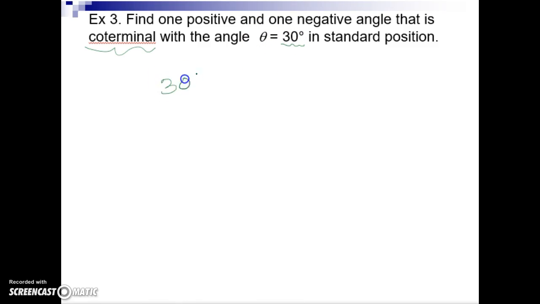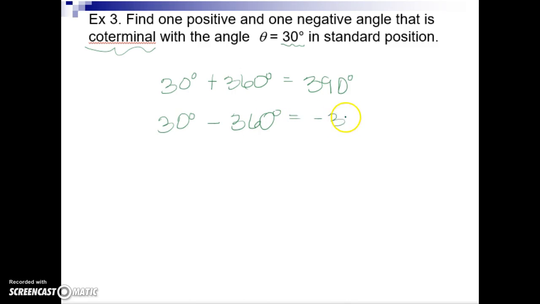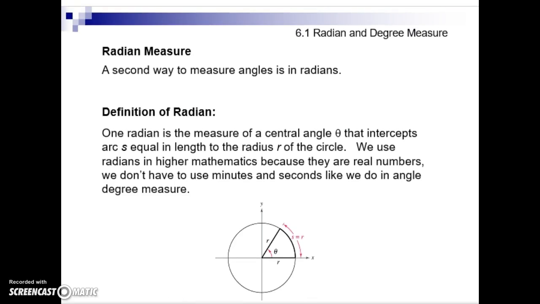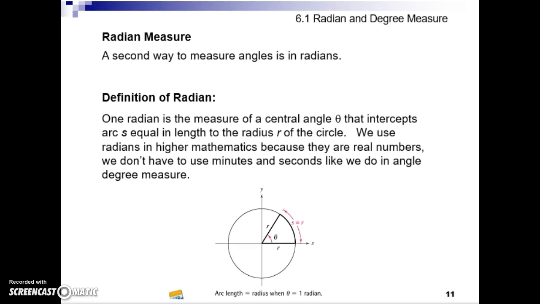So I'm going to have a positive angle measure when I add one full revolution, which we know is 360 degrees. So 390 degrees is going to be the positive angle measure. We'll have a negative angle measure when I subtract one full revolution of 360 degrees. So that would be a negative 330 degrees. So there I have found one positive and one negative angle that are coterminal. I'm guaranteed they will share the terminal side with our angle measure of 30 degrees. So degree measure is something you're really comfortable with, not something that you're going to struggle with at all.